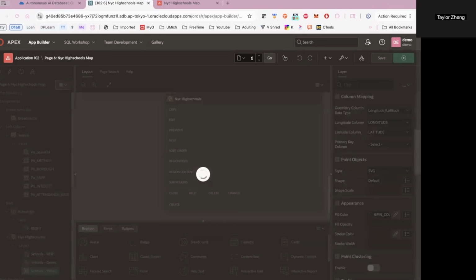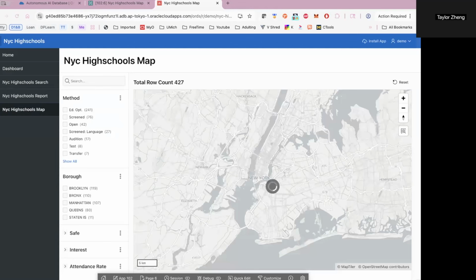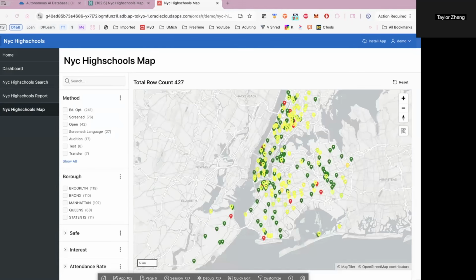Now let's run the page. Now our NYC High Schools map displays different colors for the pins. The schools with a graduation rate between 0 and 50 are displayed in red. The schools with a graduation rate between 50 and 75 are displayed in yellow, and the graduation rates between 75 and 100 are in green.